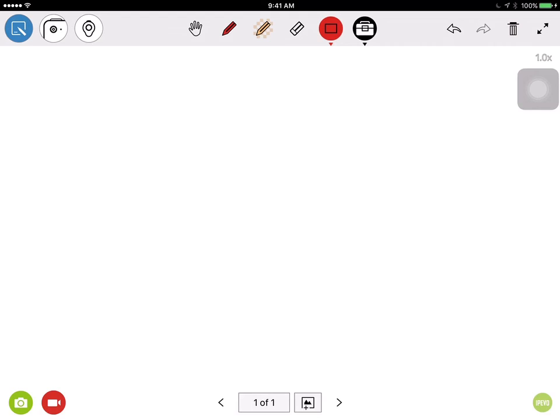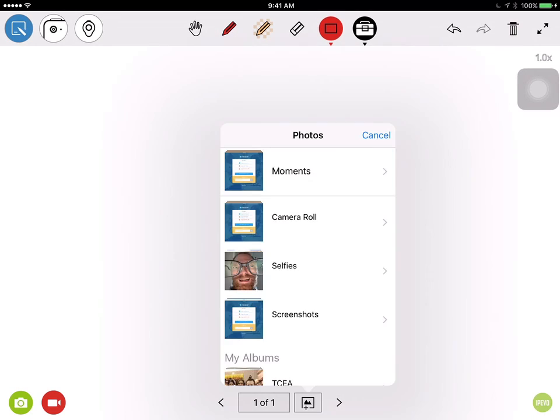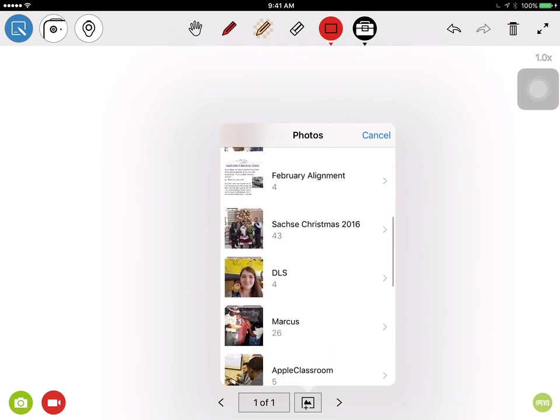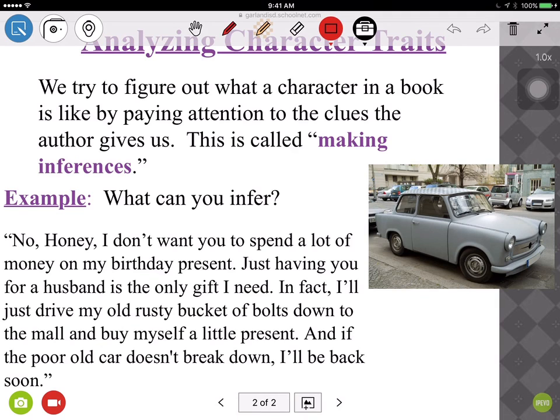So that is a quick review of the iPevo app, but you notice that you have some things you can also add at the bottom. I can add in a picture here. So I'm going to go ahead and choose to add in a picture. And I can add an image from my photo library. And let's just say I want to add an image that involves like language arts. So this feature of the rectangle would be very cool.